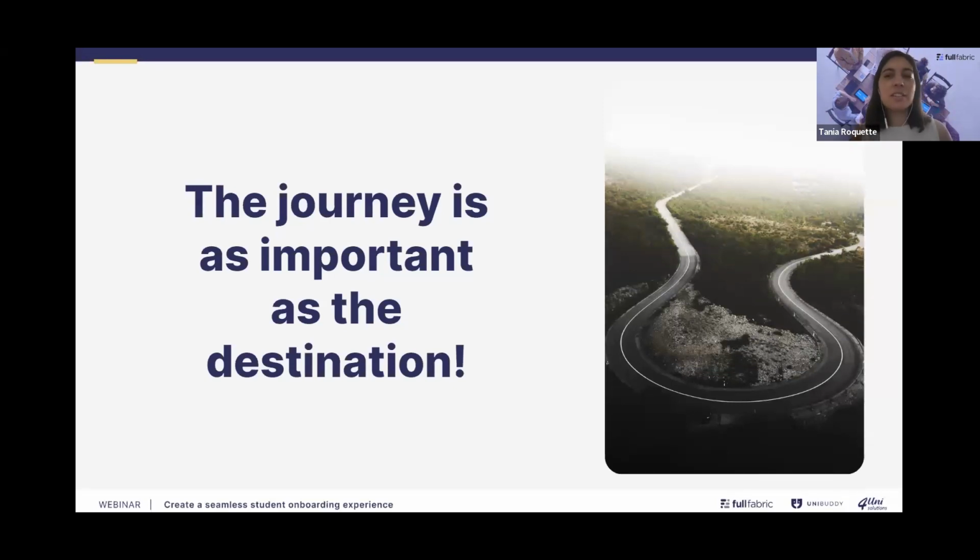Very interesting insights that reinforce the importance of student onboarding. I want to start by defining together with you what student onboarding is, because I often feel that people use the same term for student onboarding and student orientation, which both refer to the process of integrating a new student. But student orientation is an actual event, a phase of it, and student onboarding should really be about the journey. It's not just the first week of studies or a form that students have to fill in during enrollment. It's a dynamic and ongoing process that is a key part of the student journey and, as seen before, a foundation for future student success.